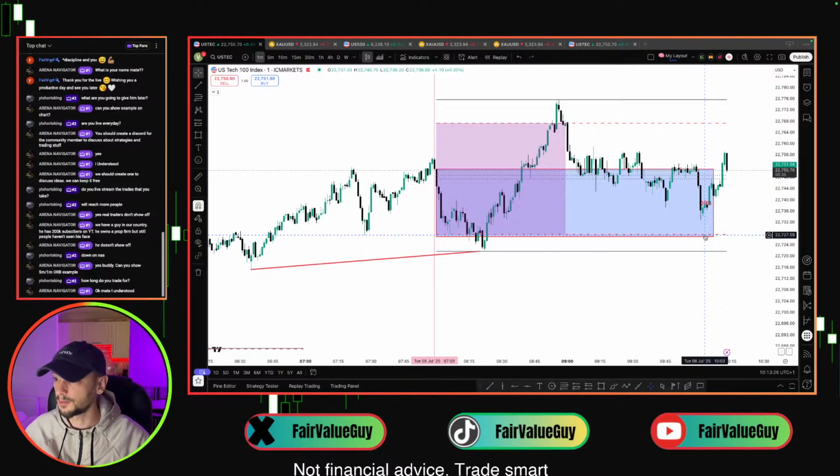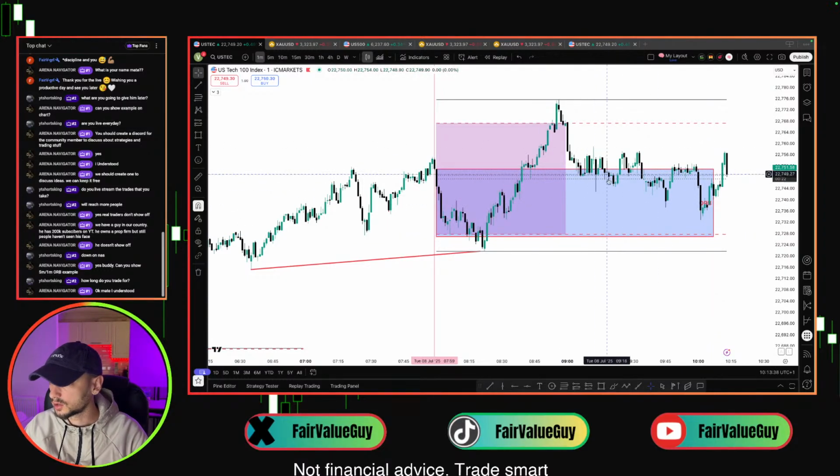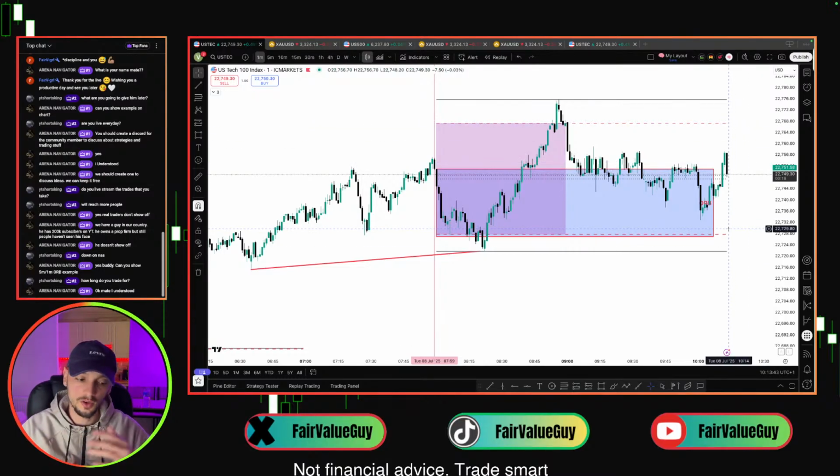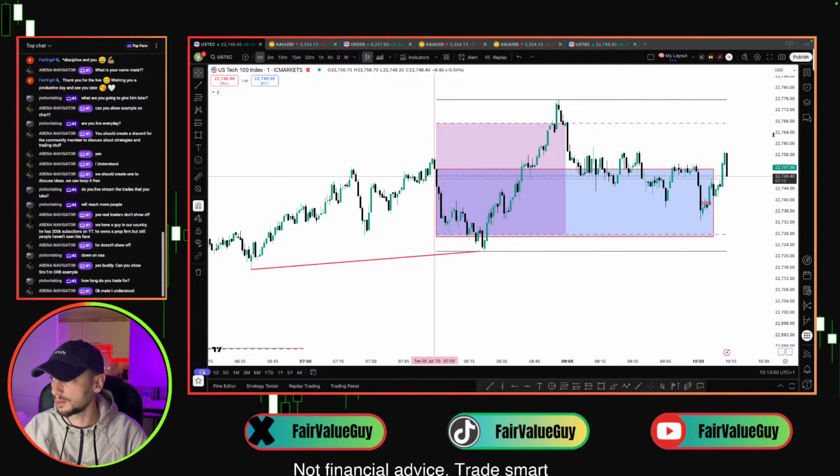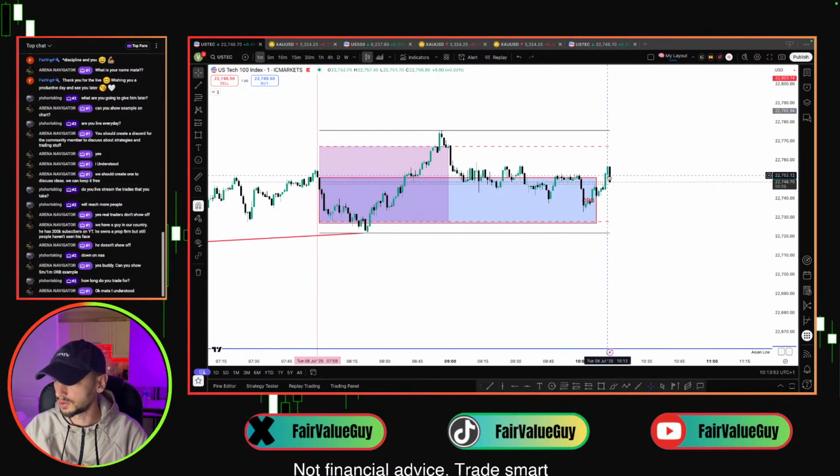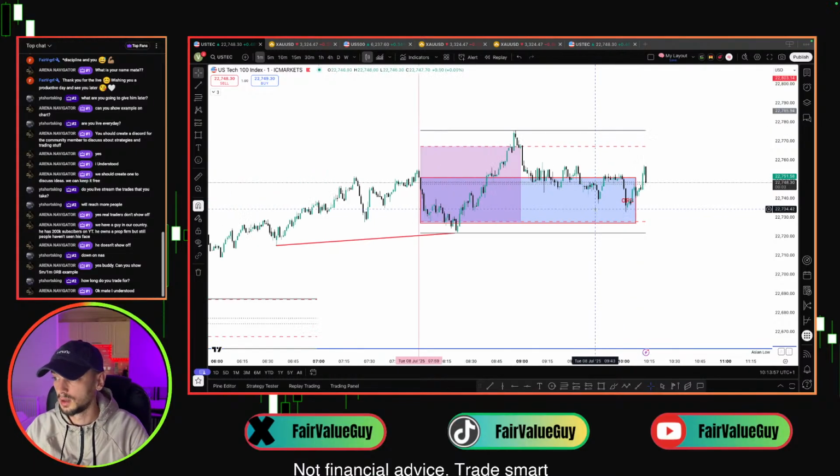Imagine this is like a hole where you put water and you hold it. You need to see which end you're going to release, where the water will explode to, because right now we're just collecting. When you see a choppy market like this, after that we see a strong movement because there's a lot of orders coming in, a lot of people are in, and the market is getting momentum, and it's going to release at some point. When it releases below or above, you want to be in this trade when we know the movement. We don't want to be in the trade before that, getting caught here.